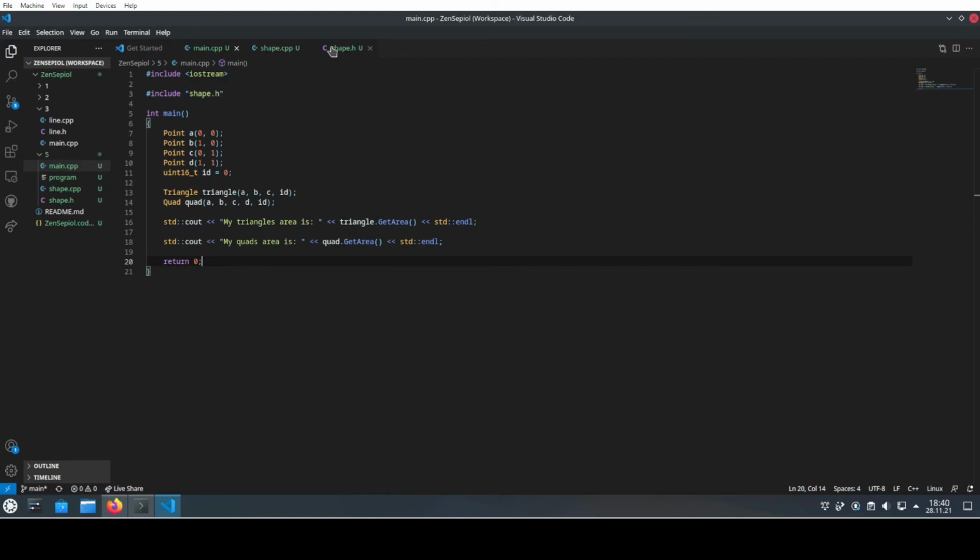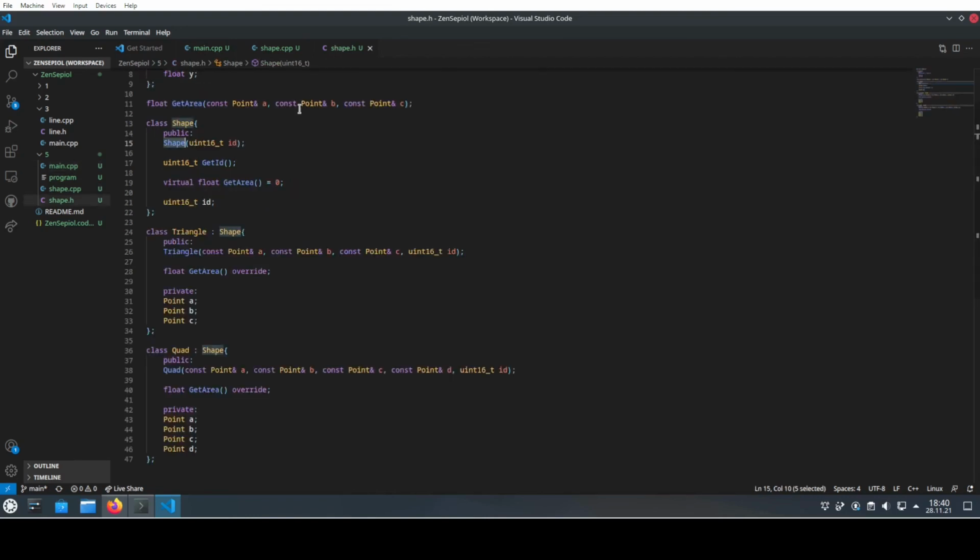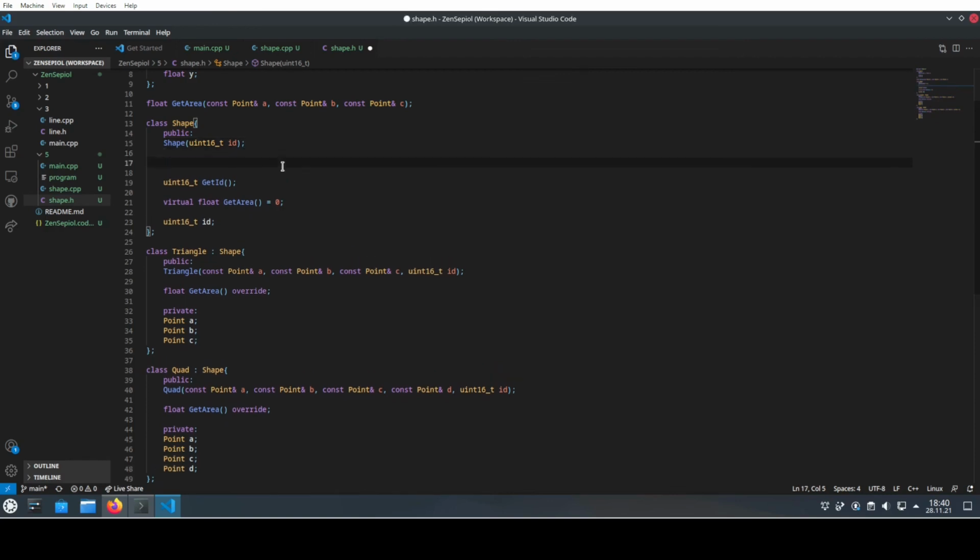One thing that we should do, for completeness, is add a destructor which is virtual. No need to do it in this particular tutorial, but it's best practice that whenever you have a base class, you should have a virtual destructor for your class.